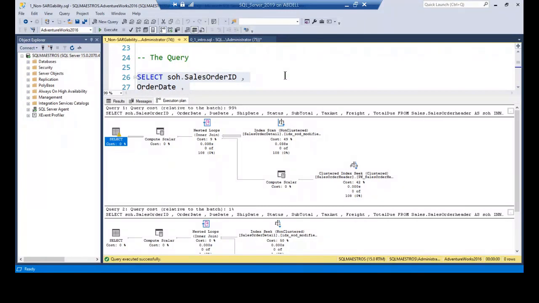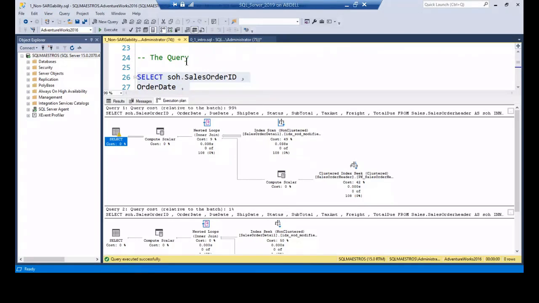Sometimes when we are running diagnostic queries, we are trying to identify from a lot of these DMVs, like index usage stats, and we just see whether the index is being used or not. Because if the index is not being used, you may want to get rid of it. But the other finer point here is: the index is being used, but is it being used in the right way? Is it being leveraged in the right way?